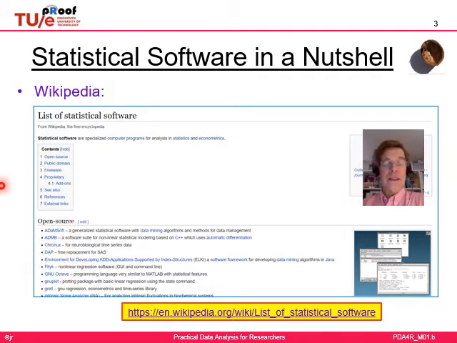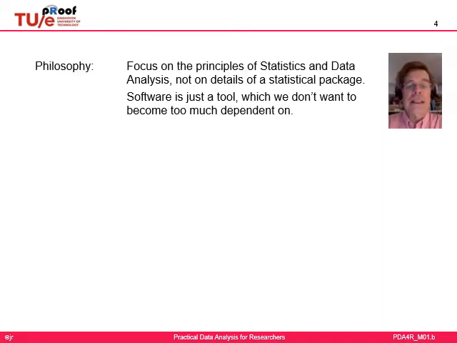When looking in this list, you will see several categories, for instance open source software, public domain software, firmware. And that also means that it might be, at first view, an enormous number of possibilities. But on the other hand, realize that software is not an aim as such, but will only help you, hopefully in an efficient way, to get your data analyzed. That means that the philosophy is that software is no more than a tool which is helping you to analyze your data, which we are hopefully not depending on.